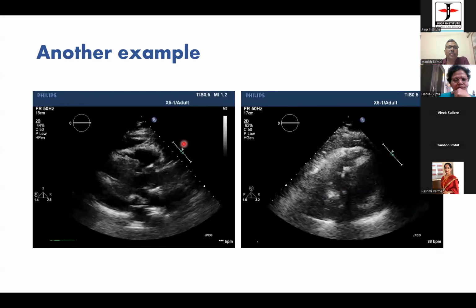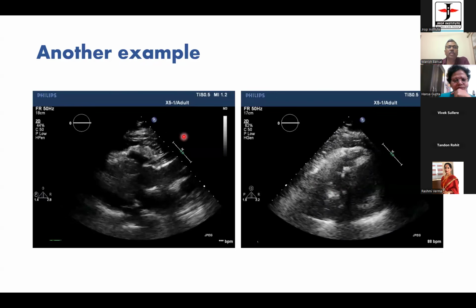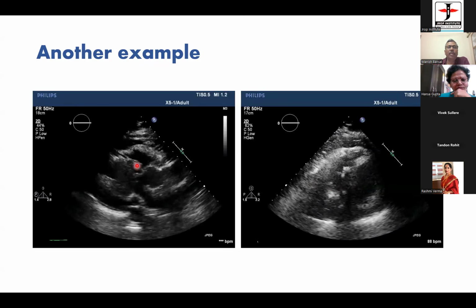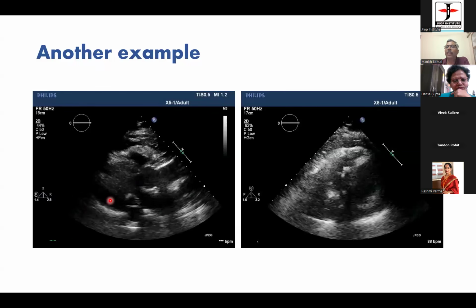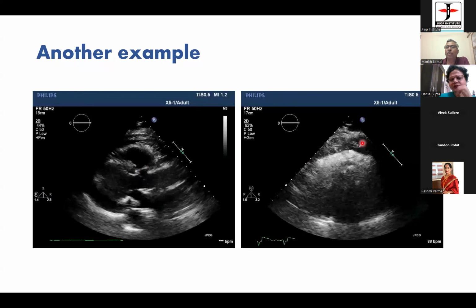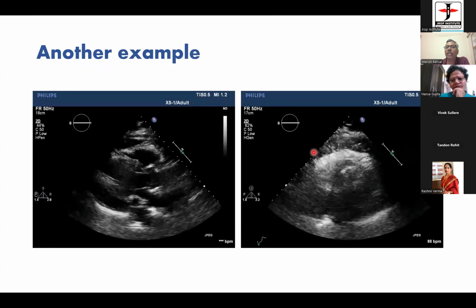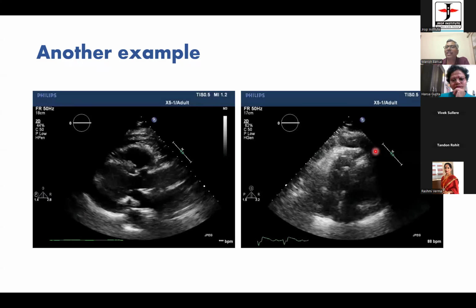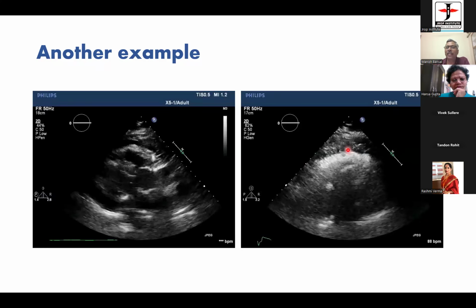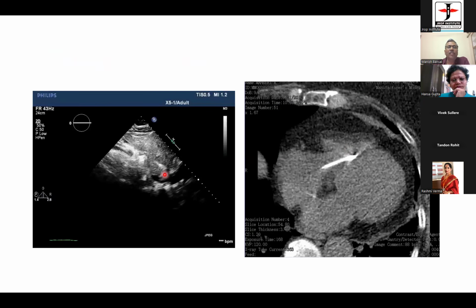Now this is a patient who had come to us a few years ago, an obese lady from Uzbekistan, quite obese. When we made the parasternal long axis view, it appeared to us that she had significant pericardial effusion. But when we tilted the probe, what we saw was that all this which appeared to be pericardial effusion was quite echogenic and appearing like fat here. When we looked at the IVC, IVC is completely collapsed.